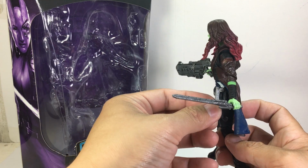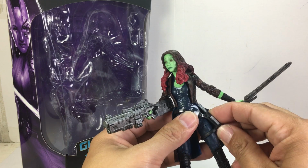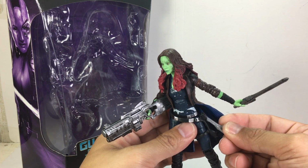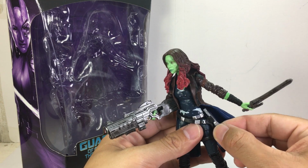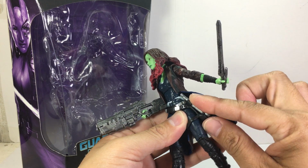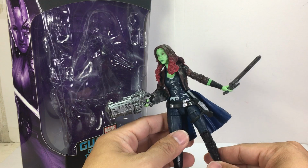And it kind of sucks because it doesn't stay on. This is one thing I probably hate about the figure. They molded it so that it's very soft PVC material. I wish they would have put a solid piece right here, like a ring, so you could just stick it in on there instead of just like a clip, which doesn't really work. I wish it was just a solid piece that had a hole in it. You just slip it on like that, and then clip this bottom part right here. But as it is, that's the best it can do.